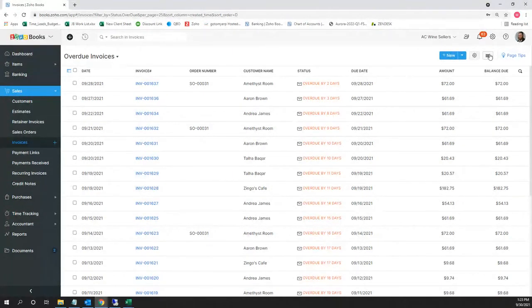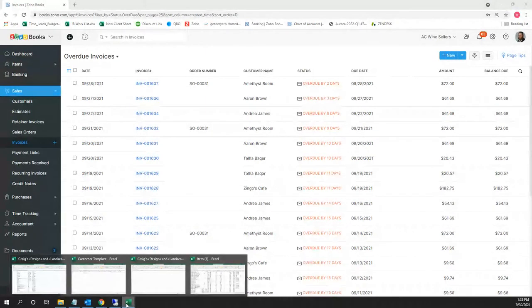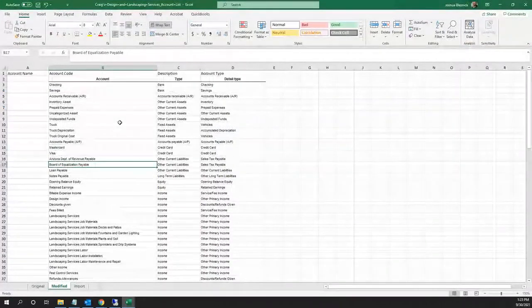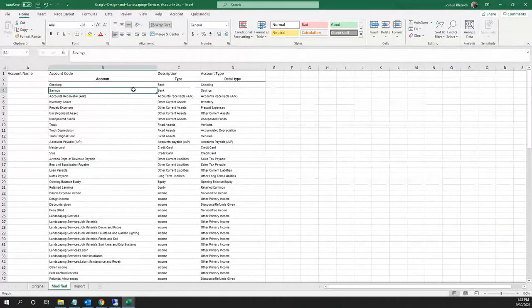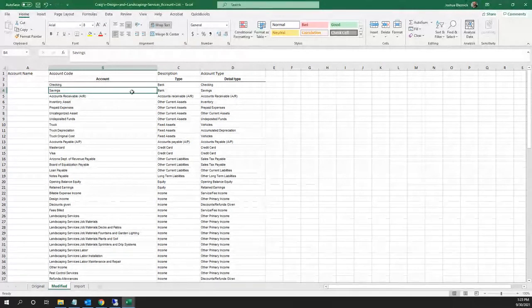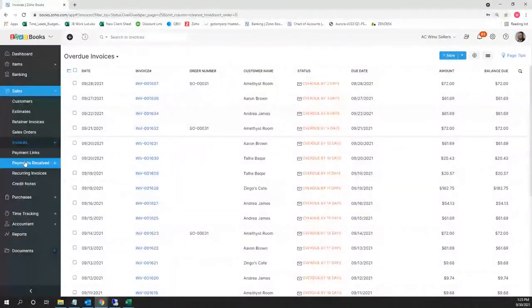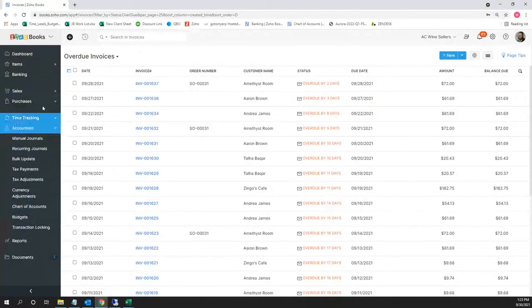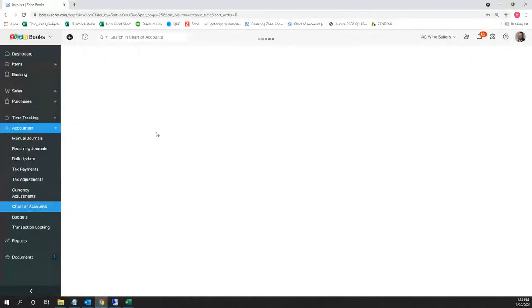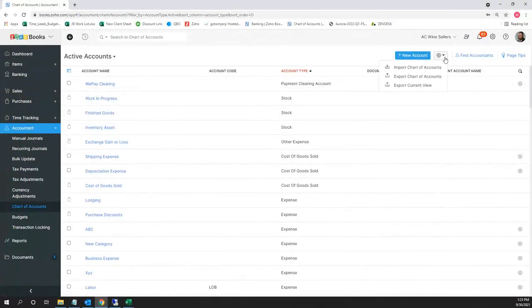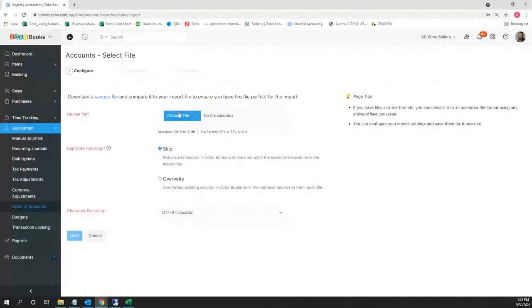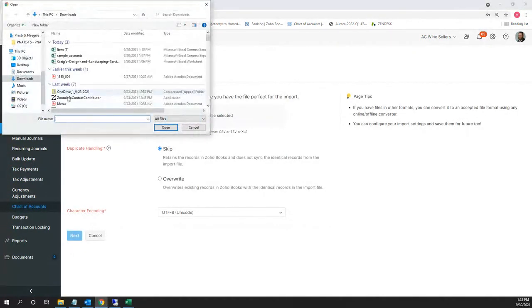The other thing is that I just wanted to mention, when we were talking about the chart of accounts import or even a customer import, if we use the same type of header within our import, when we go into the import screen, I'm just going to jump back to the chart of accounts for a second and go into our chart of accounts and go to the gear icon on the right and go into import, and we choose our file.